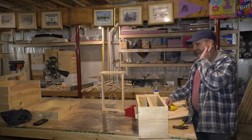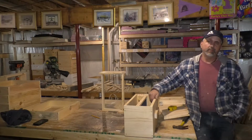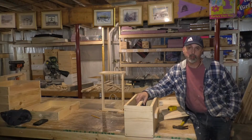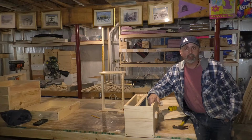When they built all these, whoever invented the Langstroth and those boxes, why they didn't make them even numbers and make these frames that way, I don't know. But it's just how it is. So we just got to go with it, right?